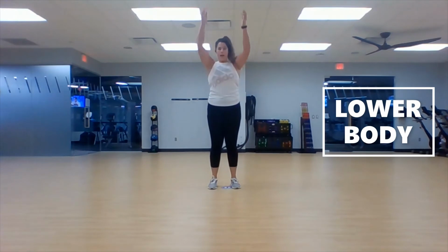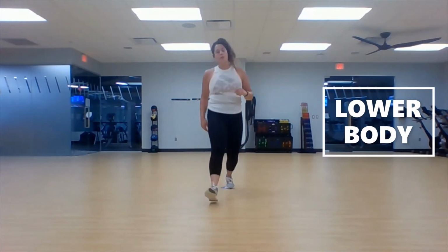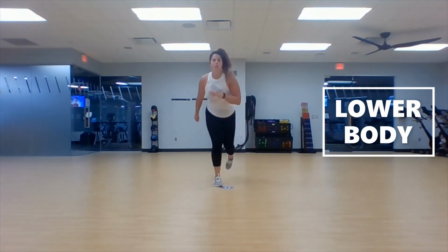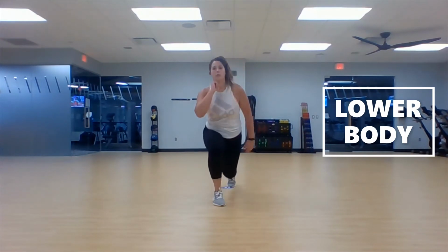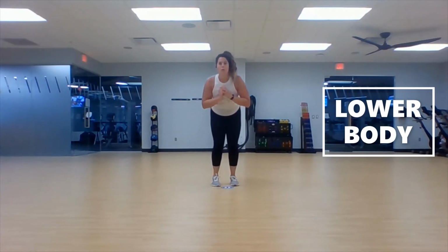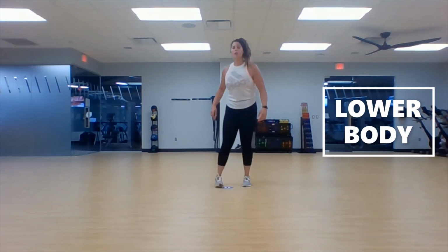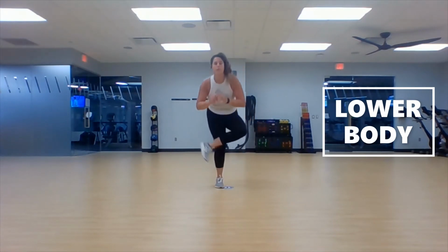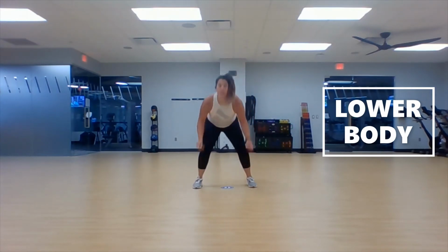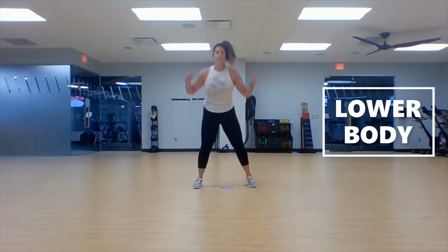We'll go back to the right side. So right leg steps forward, go. Just one more. Pulse. Right stays. Pulse. And step it wide, good job. Step it in.